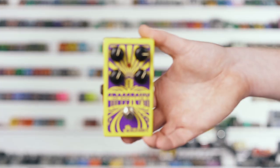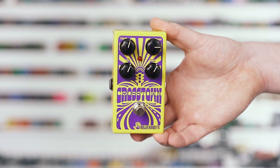A good fuzz face design, and that's exactly what Mojo has in the Crosstown. It is a reference to a Hendrix song. If you don't know that song, I'm going to take a moment and shame you. The shaming is now over. Listen to the song. You're forgiven.